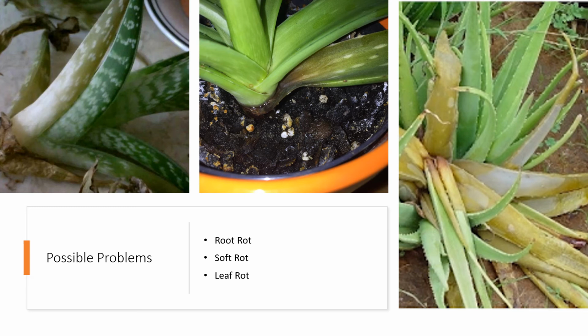The root can rot off, and you can see in the middle picture there, that's a leaf rot. That's going to probably rot that stem and then turn into the next rot, which is a soft rot there on the last picture. But the way to control these is do not overwater. Generally speaking, once a plant has some of these issues, that plant's probably going to die, and you're probably going to be out looking for another aloe plant somewhere.